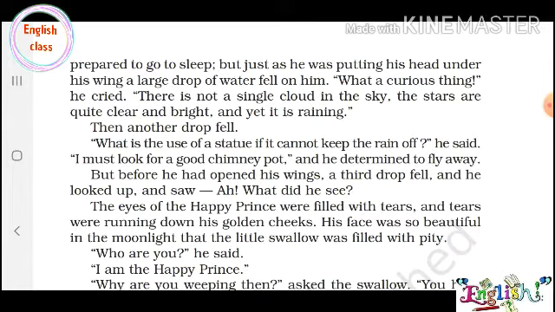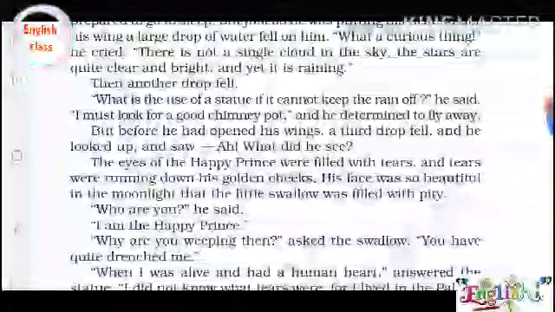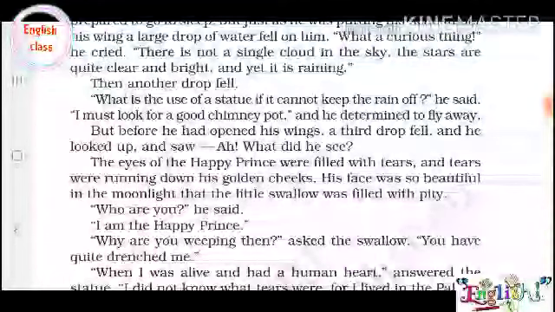But before he had opened his wings, a third drop fell, and he looked up and saw. What did he see? It means he was surprised. The swallow was surprised to see that the eyes of the Happy Prince were filled with tears.